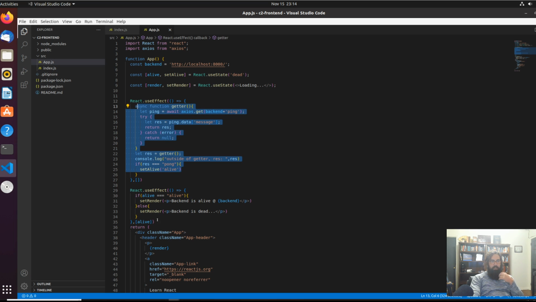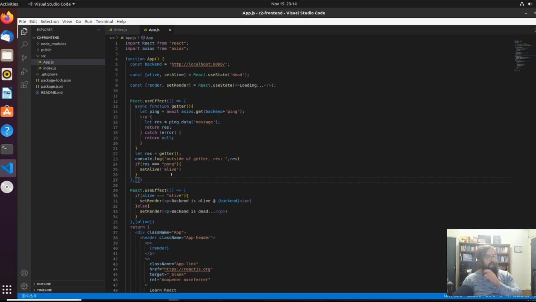So if we look at this one right here, we are basically waiting for the state of alive to change. And once that happens, then this is going to run. It's going to change what's rendered. So right here, since we have an empty array, this is basically saying only run this as soon as the page is mounted. So the second that we establish any sort of state, run this. And it won't ever run again. You can change the state as many times as you want. This will only run once.